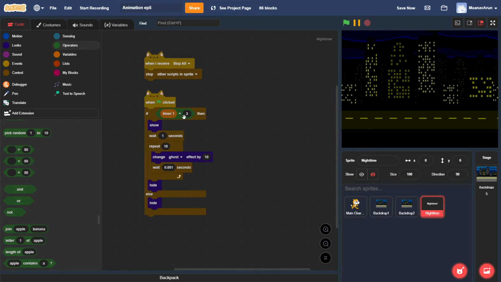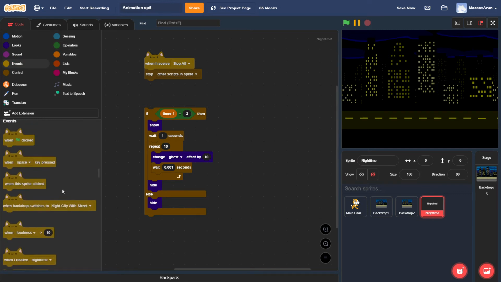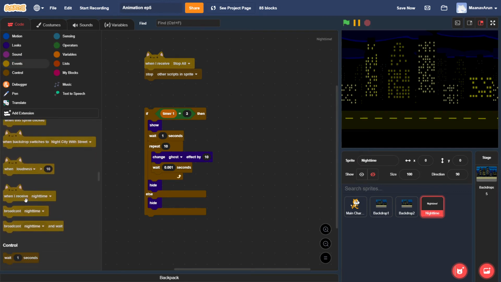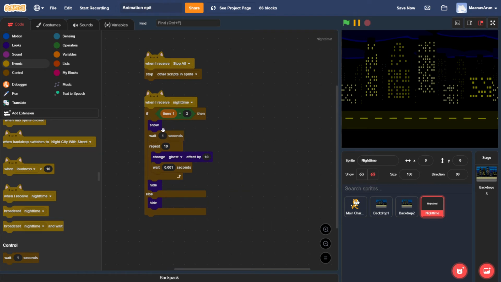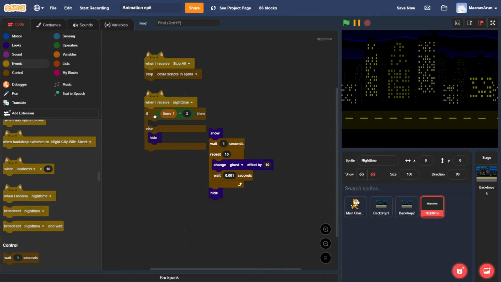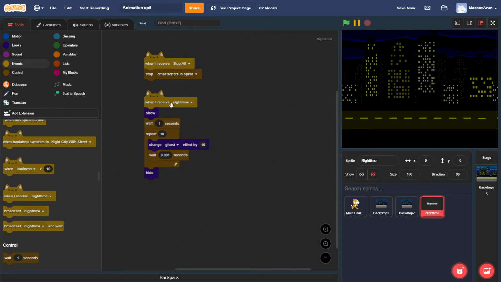Just make sure to update these numbers whenever you change the nighttime. But we're not going to use a when green flag clicked. We're going to use a when I receive nighttime. So basically, you won't even need this if else because it will only broadcast nighttime if the timer equals 3.